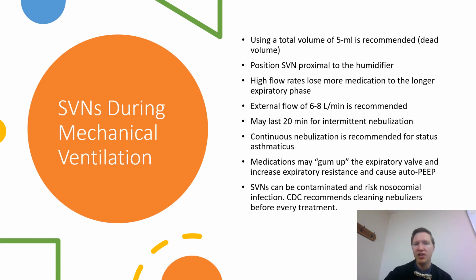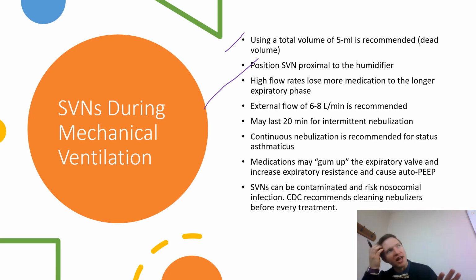Also here, you want to make sure that you position the small volume neb proximal to the humidifier. So placing it proximal to the humidifier allows for that gas to be not only mixed in with their humidity and aerosolized, but it also allows for the nebulizer itself to be a stable platform. It allows it to be stable because what happens if you place it proximal to the patient in the inspiratory limb somewhere? The patient moves around, the bed moves around, the circuit moves around, right? There's a bunch of movement. Is it going to be dependent, right? Are we going to have uneven nebulization with all those different moves, right?